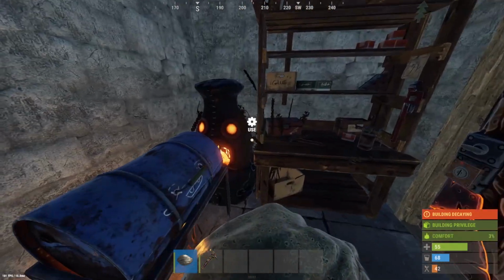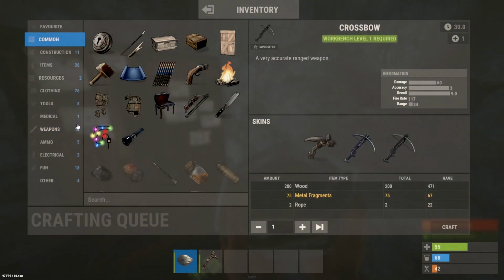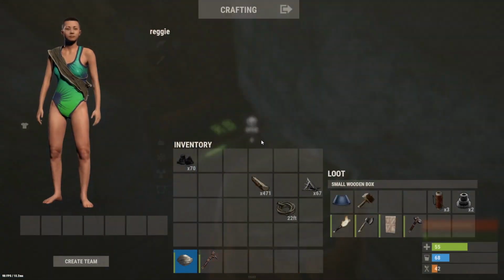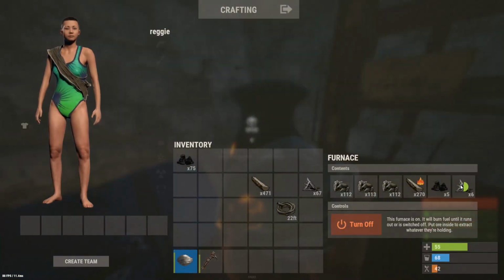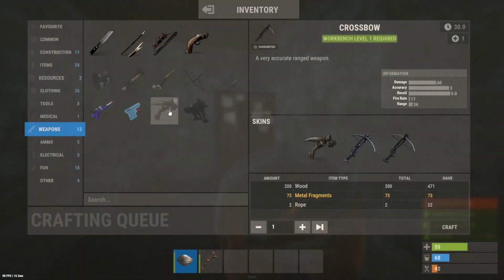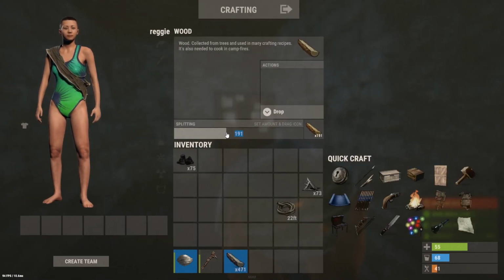Oh my god. How am I missing? Oh, I need 75. We don't even have enough. That's stupid. So it's 200.